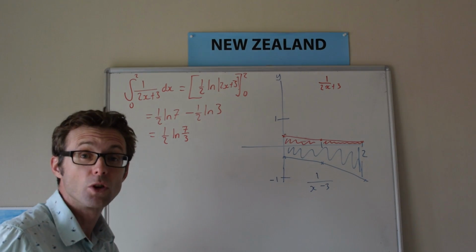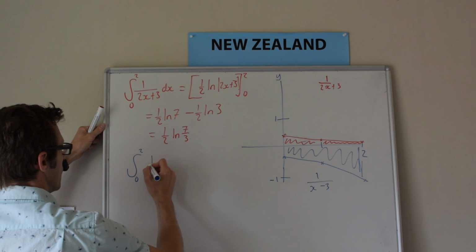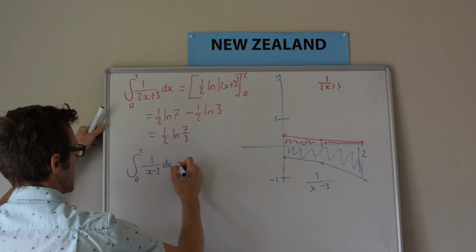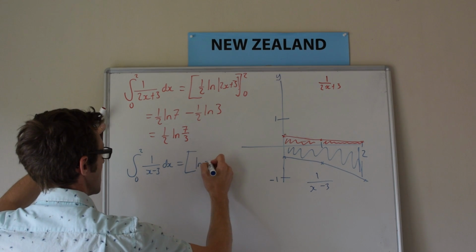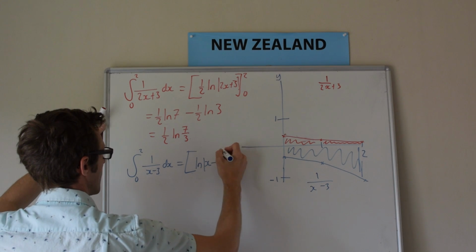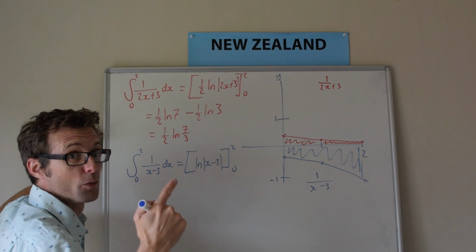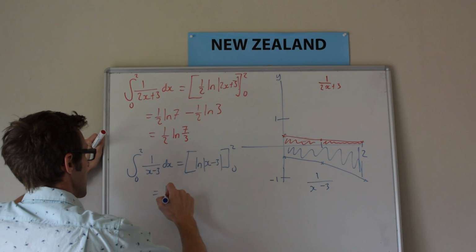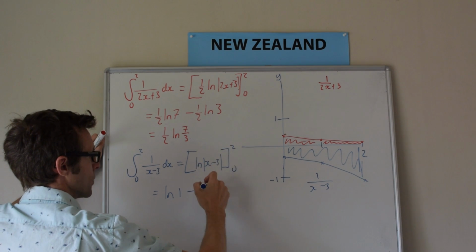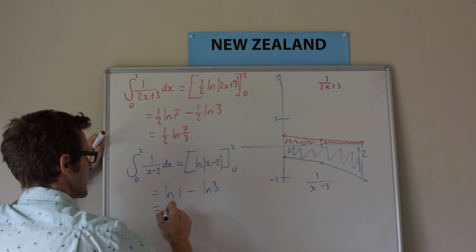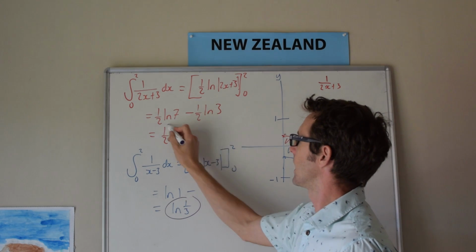That's our first one. Now let's move on to our second one. The integral between 0 and 2 of 1 over x minus 3 dx. And I can say, well, that is equal to 1 over a, which is 1 over 1, ln modulus x minus 3 between 0 and 2. Chuck in a 2 here. 2 minus 3 is minus 1, but with the modulus we're going to have ln 1. Minus, chuck in a 0 here, we get ln of minus 3, but modulus, so ln 3, and we can say that's ln 1/3. Okay guys, so we've got our two areas, here and here.